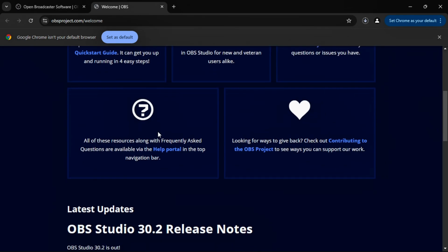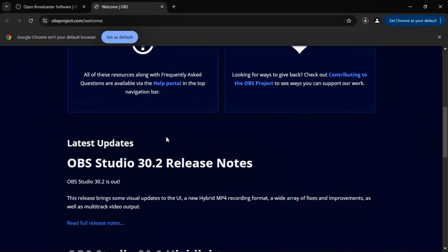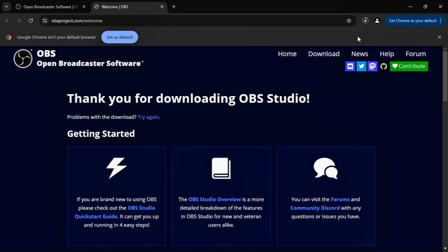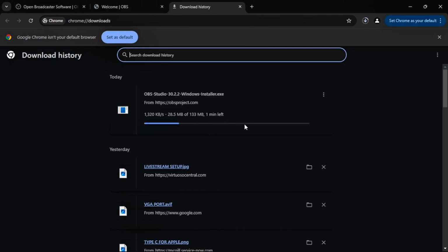I'm not going to be downloading or installing this because I've already done that. Here it's telling you thank you for downloading OBS Studio. Once it is done, you will see it on your page here. I won't continue with this because I already have it on my system.